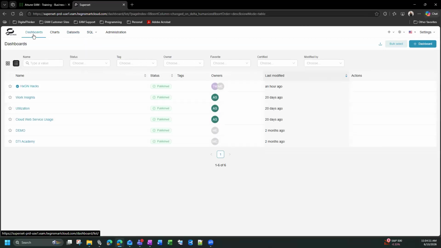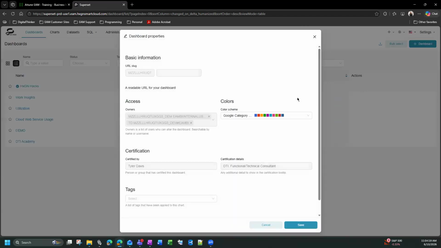One additional item here is something that we'll look at and expand upon in just a minute. But we do now have what we call slugging. So we can add a URL slug to any of these dashboards, and that allows us or gives us the ability to link those as reports and standalone screens within EAM, but also as custom tabs attached to records as well.